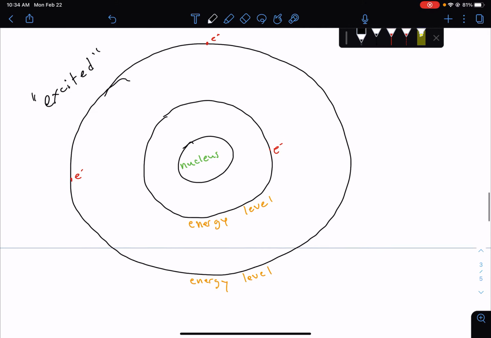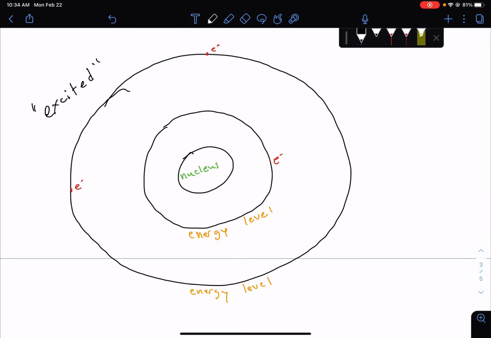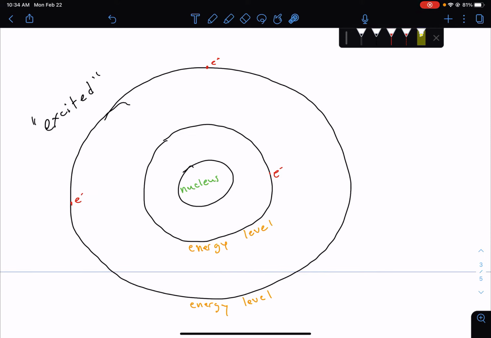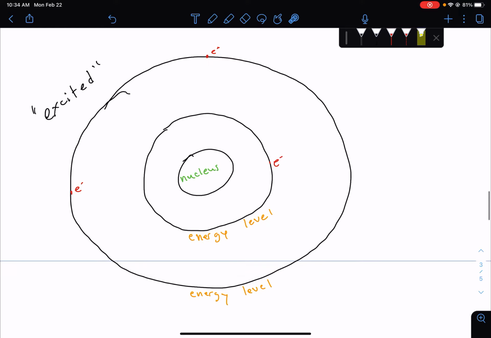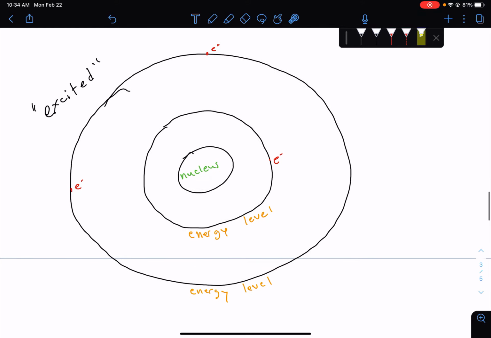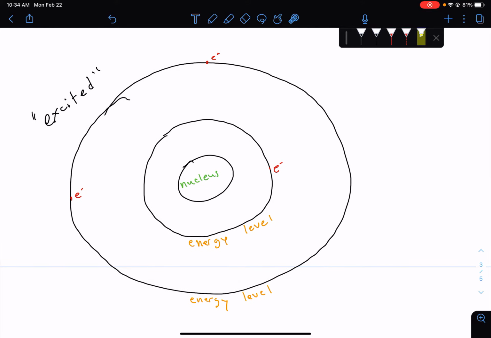And lithium is so excited that it has to do something with this electron. Remember, we all want to be in this lower energy level here. Well, there's one spot now open in this lower energy level, but something has to happen. For every action, there's an equal and opposite reaction. Energy cannot be created or destroyed, so this energy has to be transferred in order for this electron to go back down to where it once was. So, how does that happen? Let's see if I can do this. I can't do that. Well, let's do it this way.